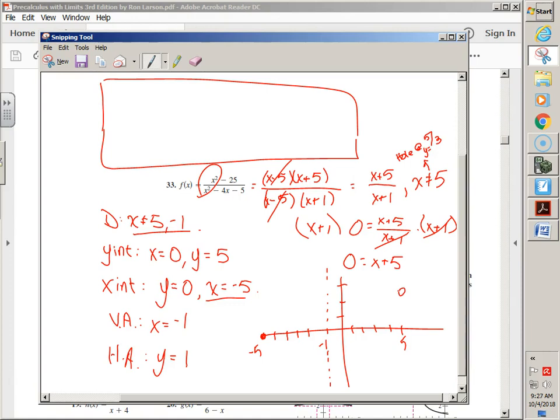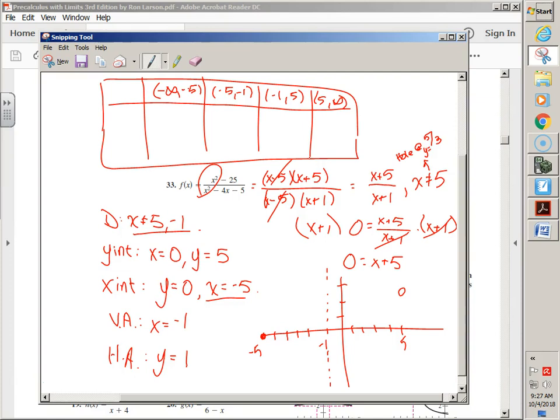So then in my sign chart, I would have done negative infinity to negative 5, picked a point somewhere in there, negative 5 to negative 1, picked a point, negative 1 to 5. But to save on time, I'm not going to do that right now. I'm going to graph what I know and see if I can at least approximate what's going on. Horizontal asymptote is at 1. Use my trick. Where's my vertical asymptote? Negative 1. If I plug in negative 0.9, coming from the right, that's a positive over a positive. This guy's going to positive infinity somehow.